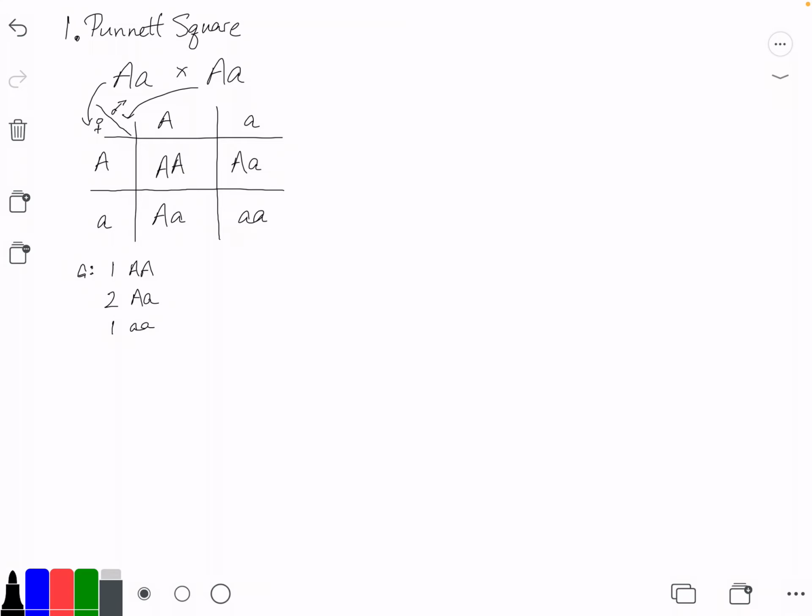We also have the phenotypic ratio, in which now, for the phenotype, we have to interpret what the particulars are of this type of trait. If this is simple Mendelian genetics, well, then we would combine the homozygous dominant and the heterozygote together to say I have 3 that are displaying the dominant phenotype and 1 that's displaying the recessive phenotype. If this was codominance or incomplete dominance, well, then the phenotypic interpretation will be different.